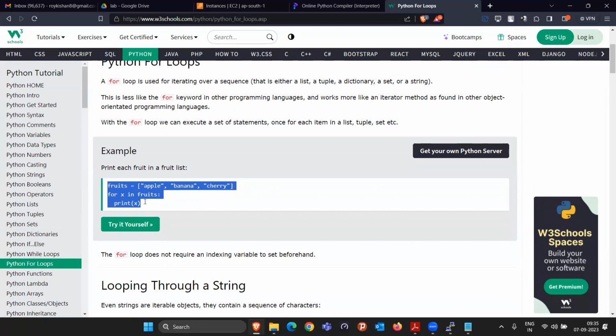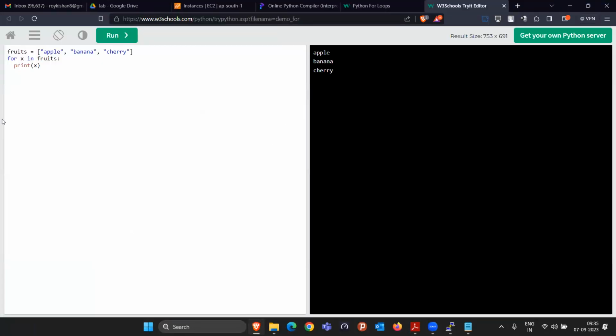Making sense? And the benefit of this is you can try it yourself also. If you click on try it yourself, see, they write the entire syntax. If you do the run, they are going to print the output at this line. Similarly, if you want to add some extra value here, let's see whether it is printing or not. Again, we'll just write it, we'll run it. So basically we can edit everything. That is the benefit here. See, yeah, it got printed.